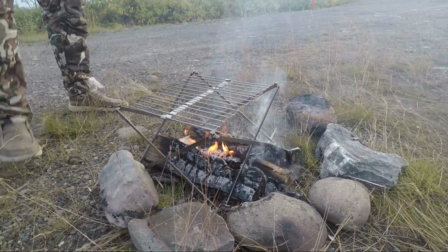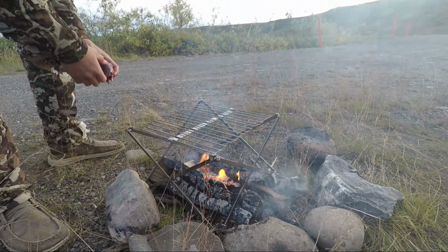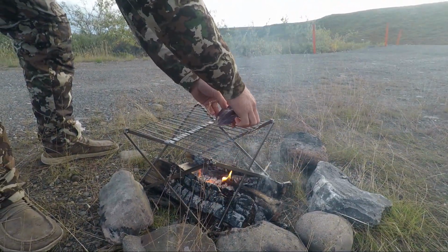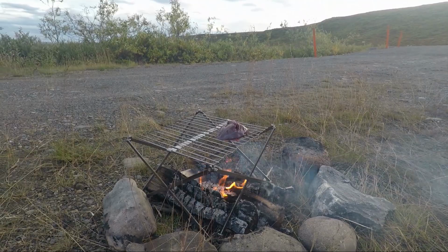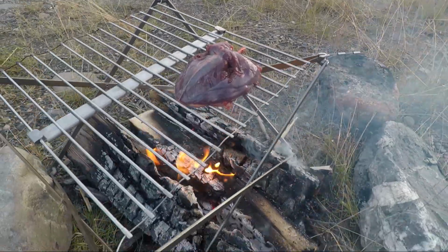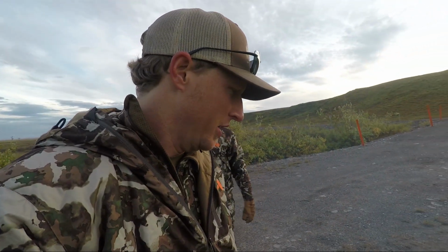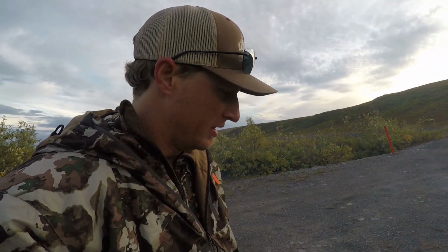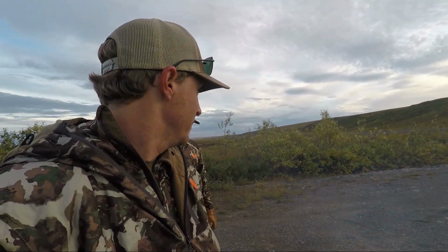The old fire. It's going to have to do. Don't have real good cooking wood, but it'll work. You going to put it like that for a few minutes and then flip it over? Yep. So he put it breastbone down first. Get a little close up. The little legs gotta be farther. Lower the grill all the way, and hopefully that gets them cooking a little better. So we'll give it a good 15 minutes. A couple more minutes on that one side and flip them over.